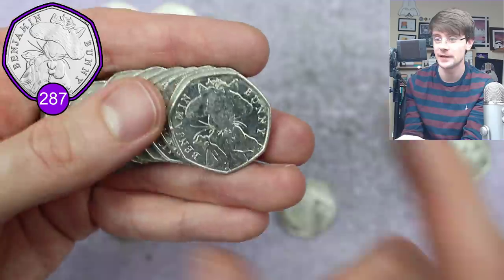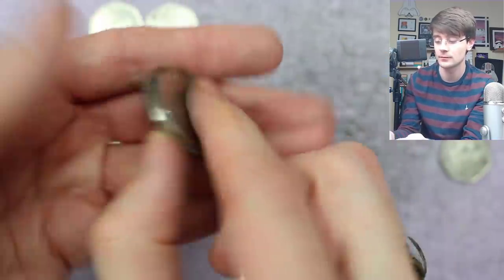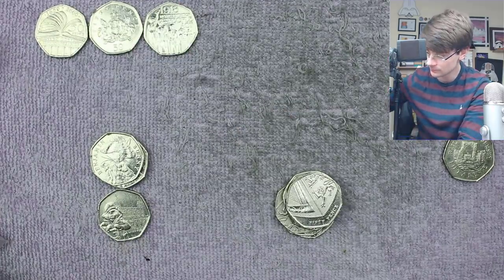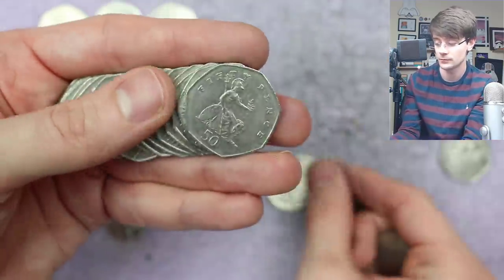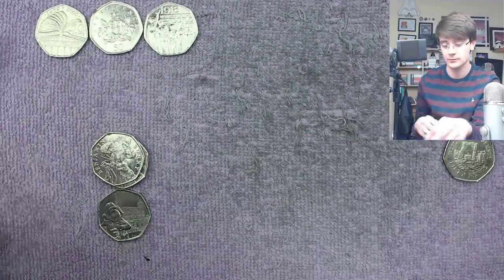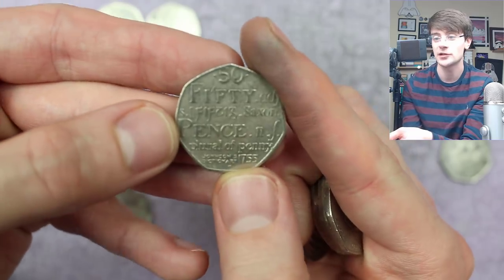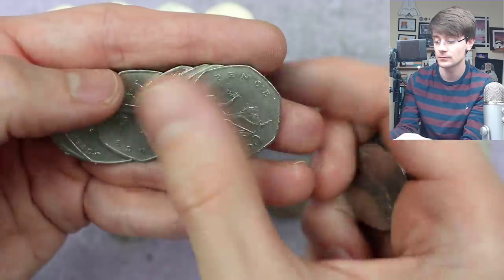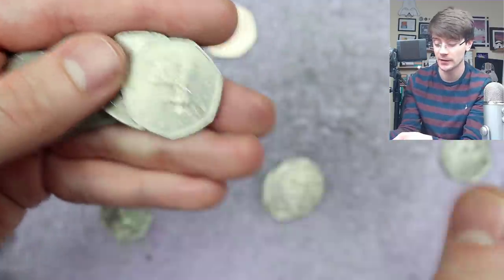Well, there we go, Benjamin Bunny again. Get him on the counter. There we go. Public libraries there. Another very common one that you'll find an awful lot of. Oh, we've got one straight on the top of the bag here. Dictionary, another very common coin. Oh, Sherlock Holmes. So again, one as of recording we don't know the mintage figures for, but I do track them on the counters. Very cool.